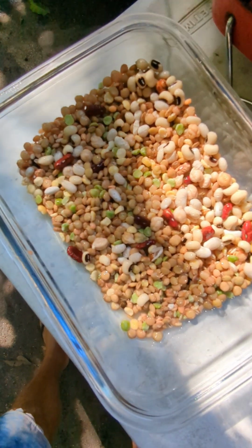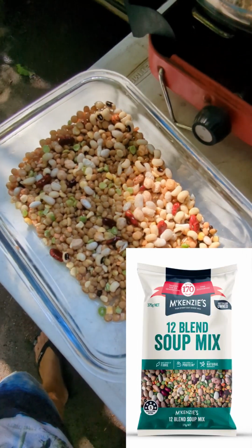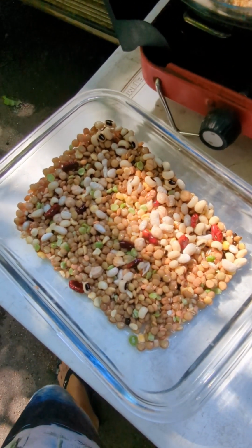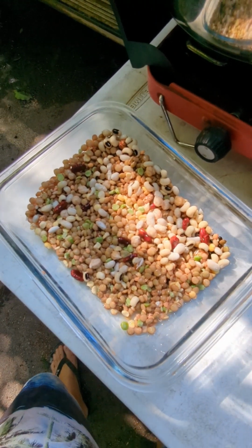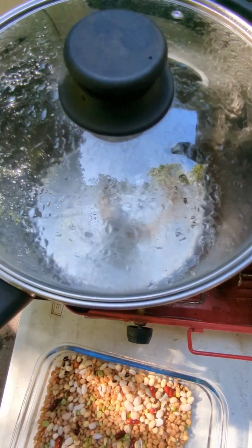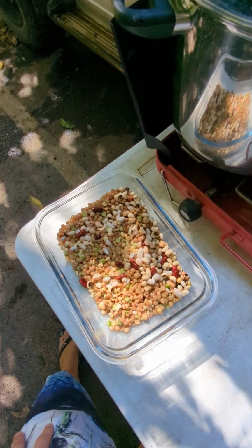I'm soaking this Italian beans mix, green lentils, so there's probably 13 different fibre sources, 13 different protein sources in there. They'll go in the pot first. They take about 45 minutes to cook through.